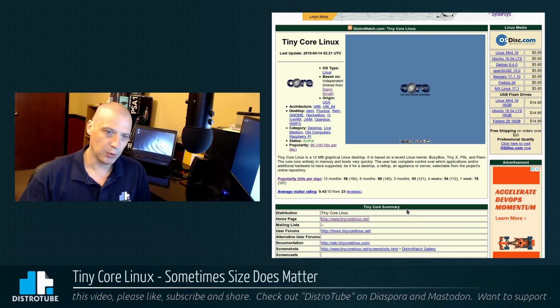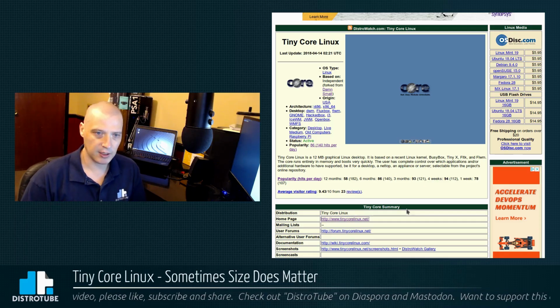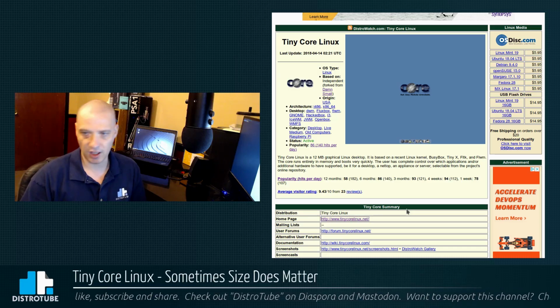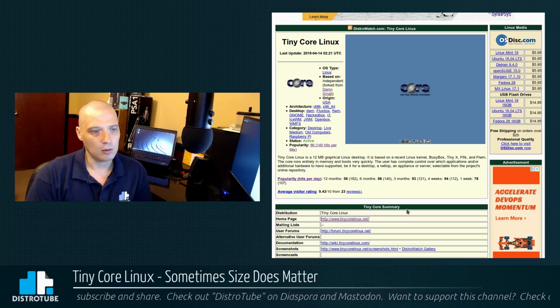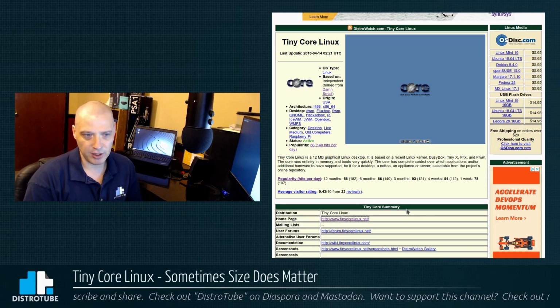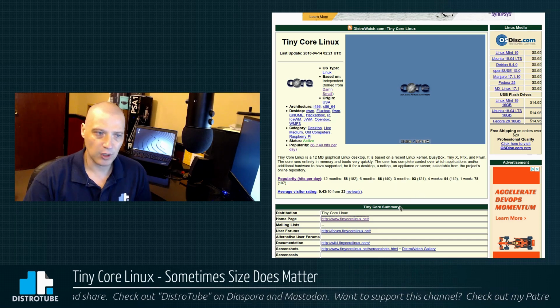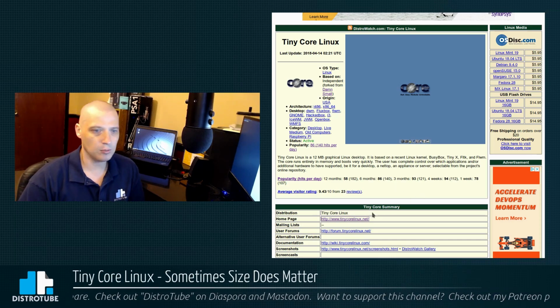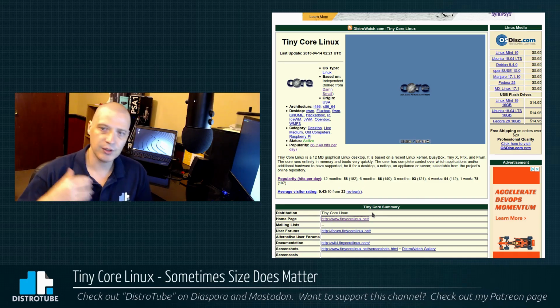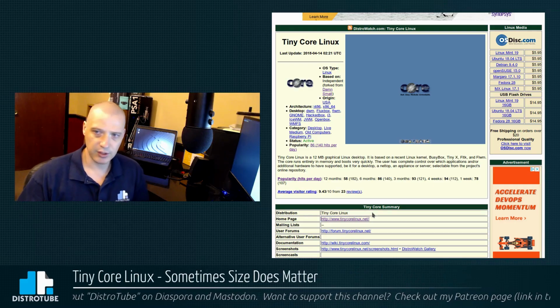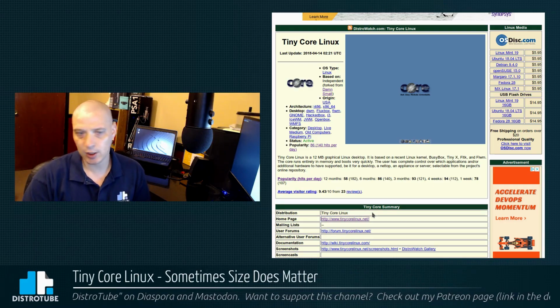It is built on a kind of stripped down Linux kernel. Again, the default window manager is FLWM, which stands for Fast Light Window Manager. The core runs entirely in memory and boots, of course, very fast. The user has complete control over applications and additional hardware to be supported. So there is a graphical package installer. Of course, it's going to be limited on what is in the Tiny Core repos.